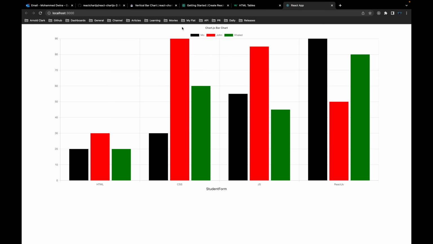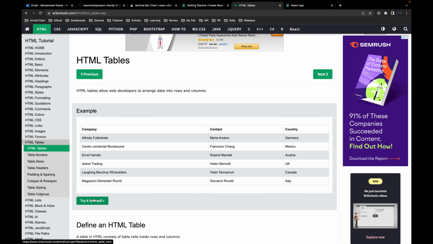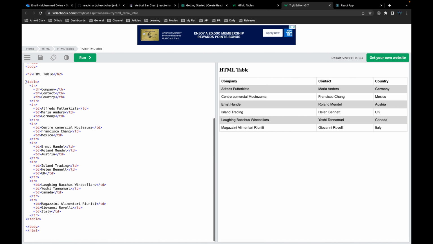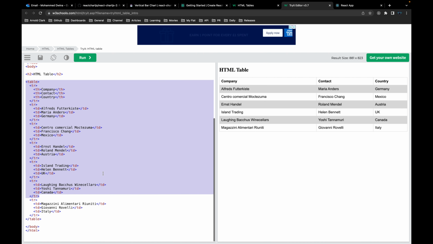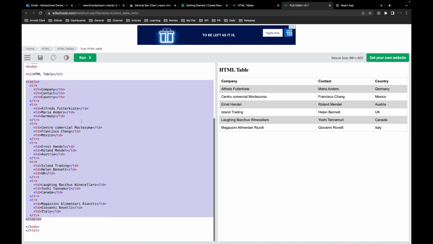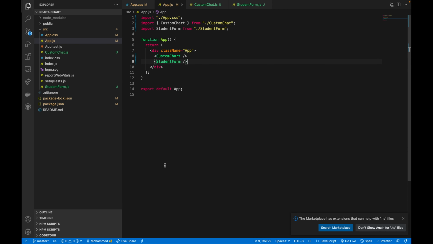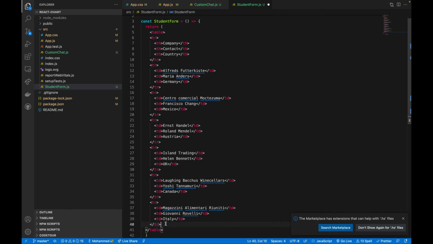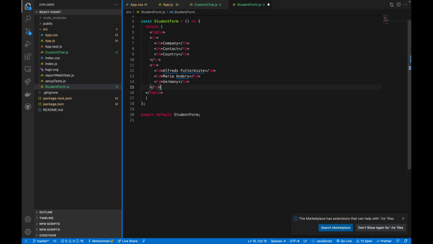Next step, I'm going to use this HTML table, this table here, and I already have the code for this, and I'm going to bring this part here, and let's go back to our code, and inside this form, instead of this, just open this parenthesis here, I'm going to remove all of this, leave only one row with the header, and inside this header I'm going to modify this header to our materials.